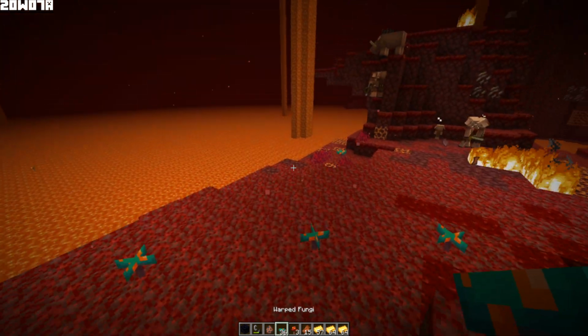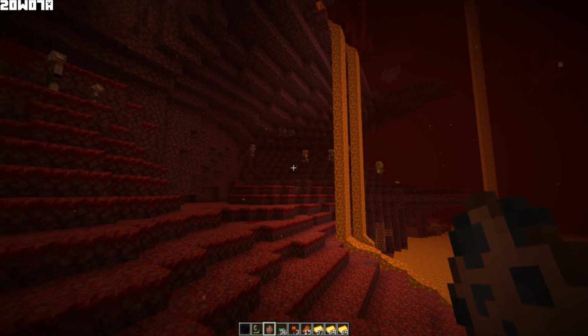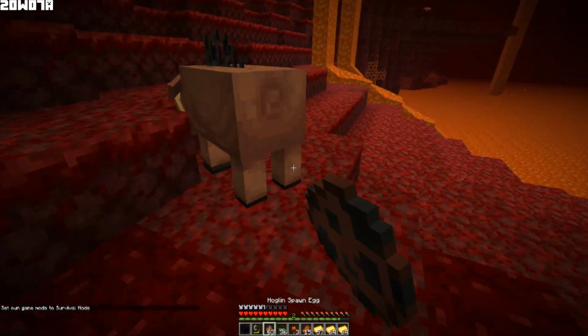We're going to grab some of these warped fungi and hoglin spawn eggs. Now we're going to head over here, where there aren't really any hoglins around. I am going to just get that. We're going to head back into game mode survival like that. I'm going to place in a few of these hoglins.